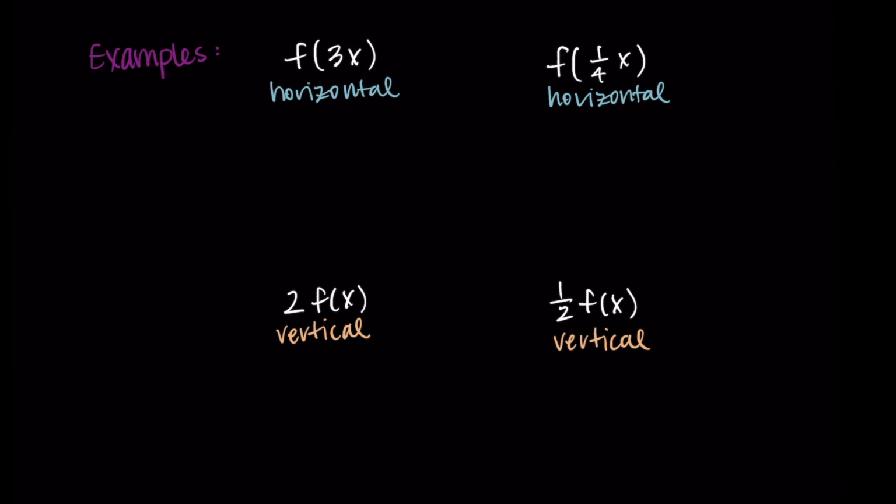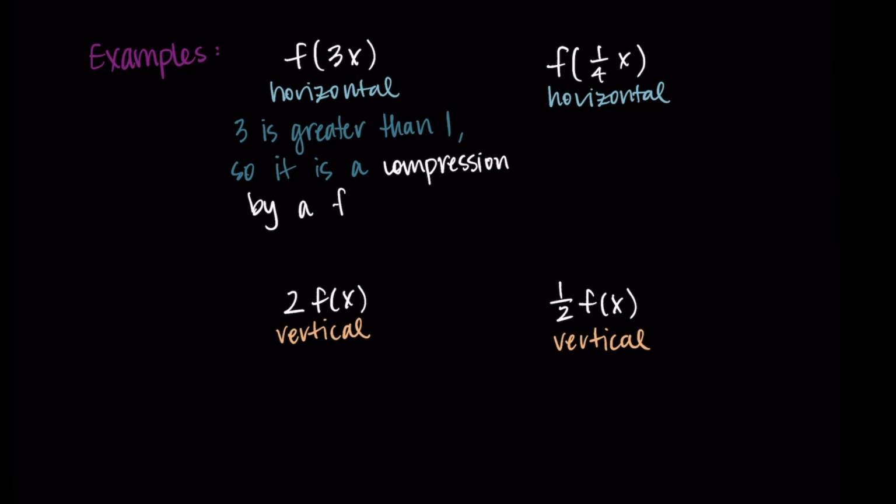So first, with f of 3x, I'm noticing that this is a horizontal transformation because it's applied to the x value, which is our input. Then we want to know if this is a compression or a stretch, and what factor is applied. So here, 3 is greater than 1, which puts us in that b is greater than 1 category. This means that we have a compression, and it's happening by a factor of 1 divided by 3. So we do 1 over b, and here b is 3. So this is a compression by a factor of 1/3. This means that all of the input values would be multiplied by 1/3, and those would become the new input values.